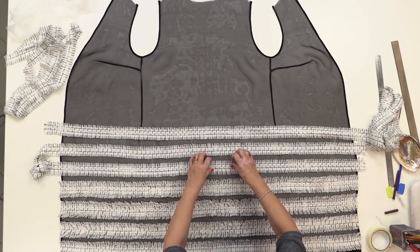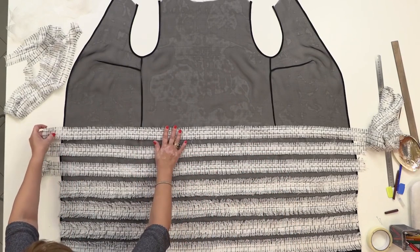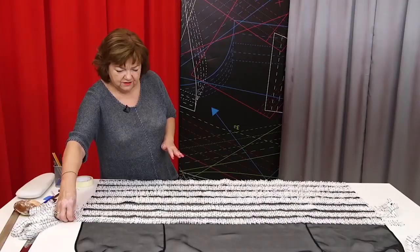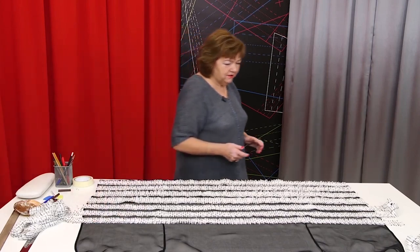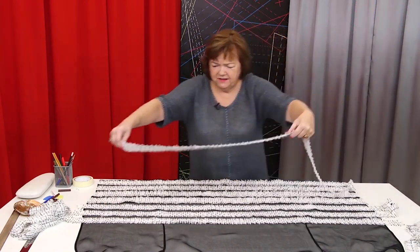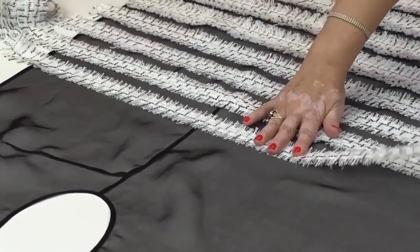I want you to understand that you can apply this idea to different garments. You can decorate a skirt this way, or a jacket. A jacket can be combined with a top. Or you can make a similar vest and wear it on top of a dress. These stripes are 4 centimeters wide. I can't wait to see the result.